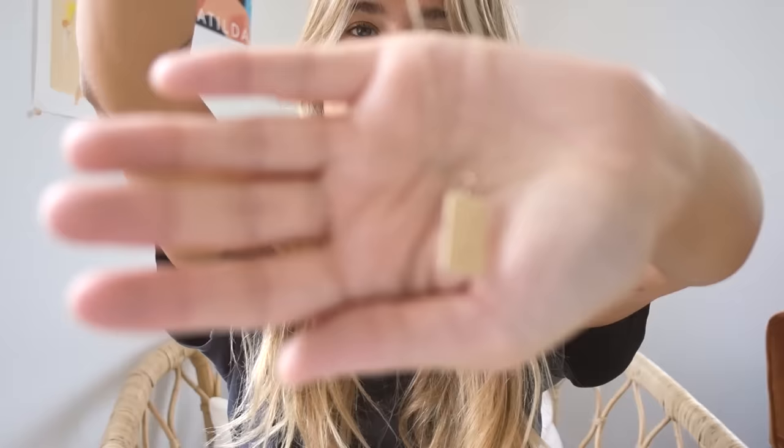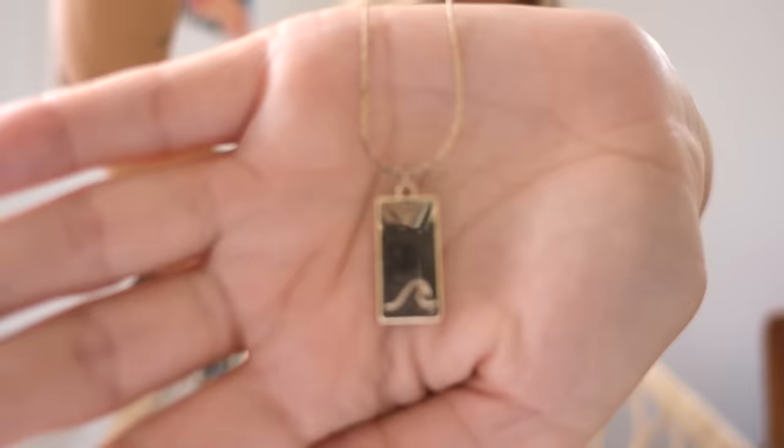Something we could discuss is my little necklace that I did for Naked. I love it. It's so cute. It's the tattoo, my wave tattoo. That's my family tattoo. I was in a competition with 5 other influencers from all over the place. And we each got to design 3 pieces for Naked, naked.com. And the one who won the competition won by selling out the fastest. And I did that. I sold out. And thanks to you guys, it was insane. I think we sold out in like 2 or 3 hours or something.